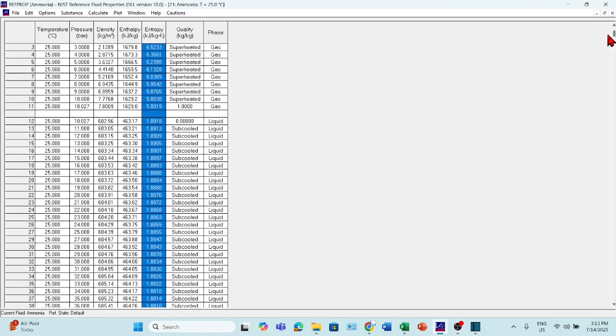So this is the table, you can see the different phases, at which pressure it is in gaseous state, at which pressure it is in liquid state. So usually you can use this type of tables if you are working on some vapor compression cycle and you want to see in which state your refrigerant would be at different pressure levels or at constant temperature, maybe the evaporator temperature or the condenser temperature. So this is the use of these tables.